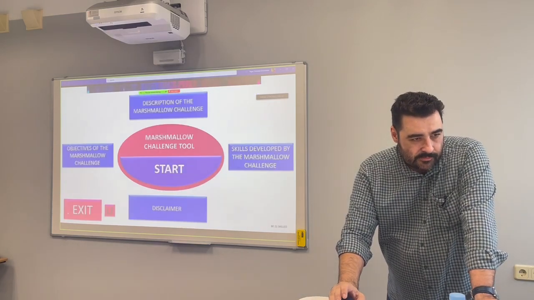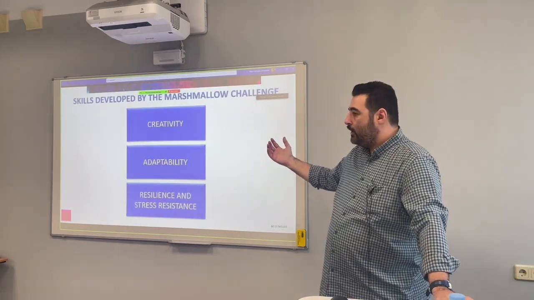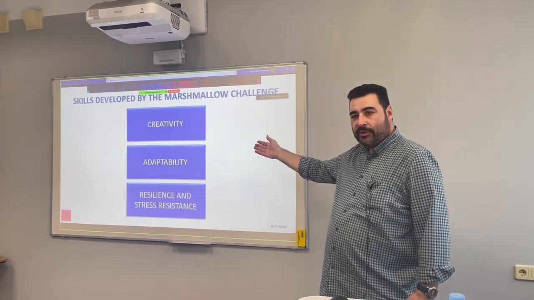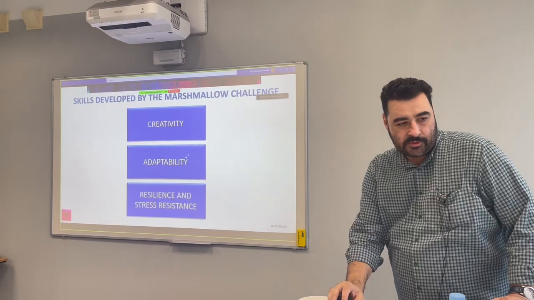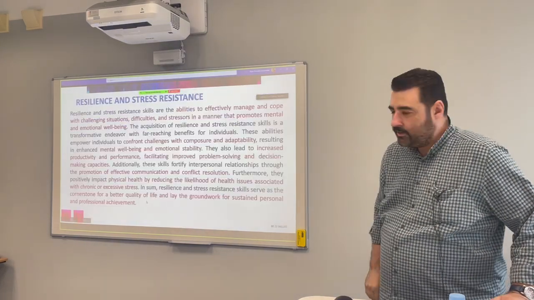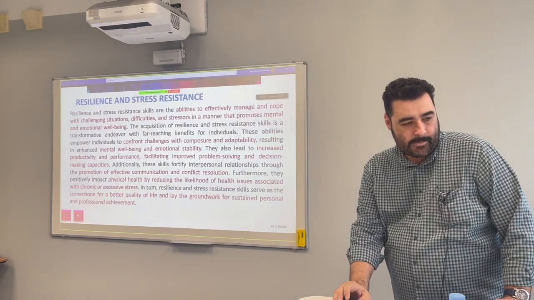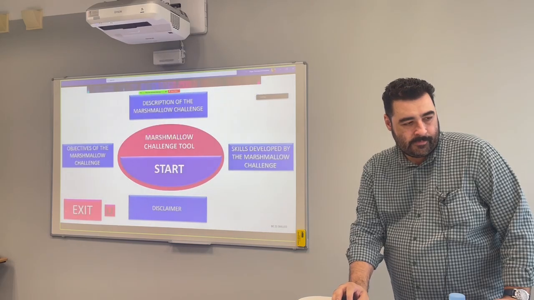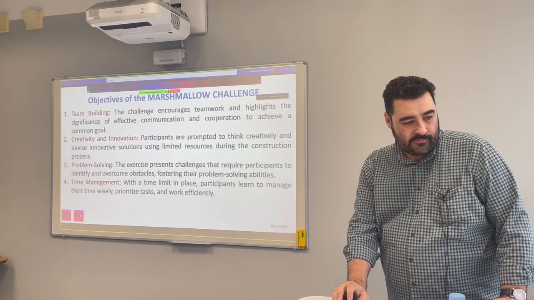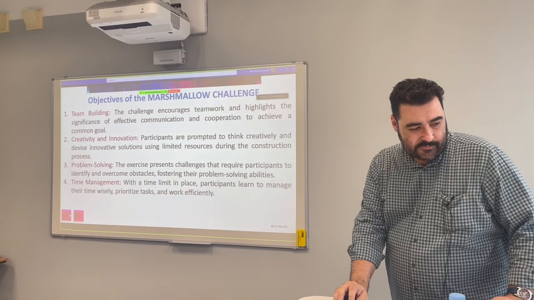And here you can see skills developed by this Marshmallow Challenge. Of course, there are more skills than those 3, but those 3 are the main skills developed, for example adaptability, creativity which I showed you already, and resilience and stress resistance. These are the objectives of the Marshmallow Challenge. We found 7 objectives, but probably there are more. You will see for yourself.